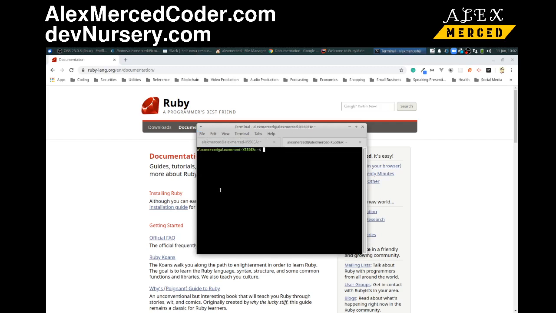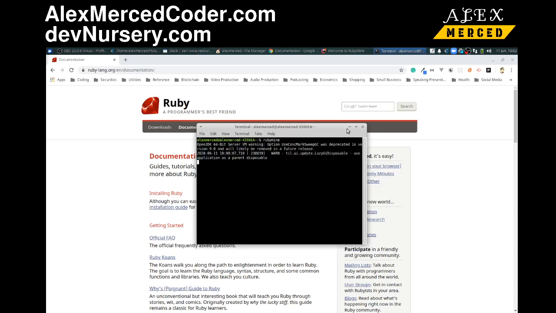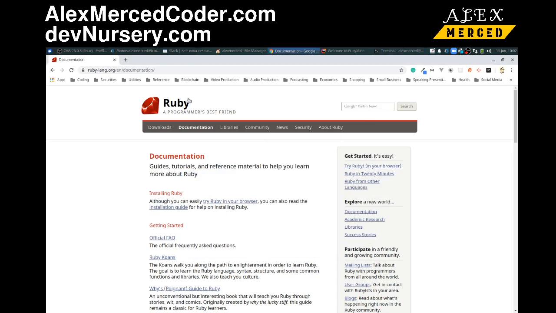Make sure you have Ruby, and you can always check by seeing what version of Ruby you have. I'm running version 2.6, 2.5. So there are the details of the version of Ruby that I currently have installed. If you run that command and it doesn't give you a version, you don't have it installed. If you're installing it as you watch this video series, you should end up with the same or a later version than you see there. Cool, so you want to install Ruby first.